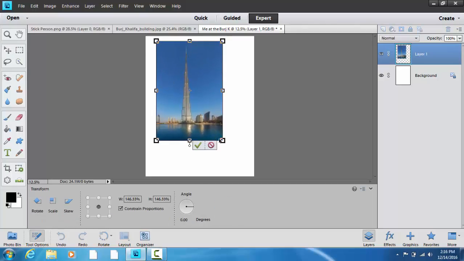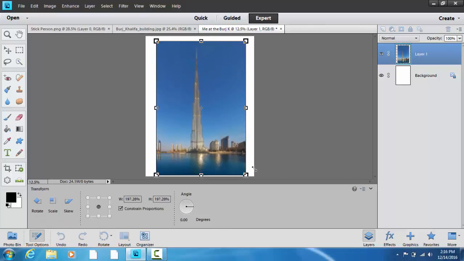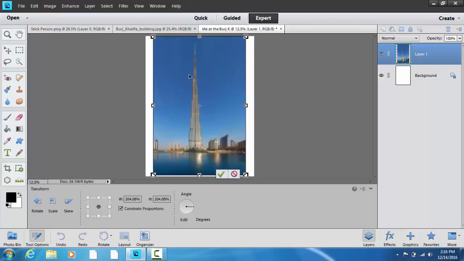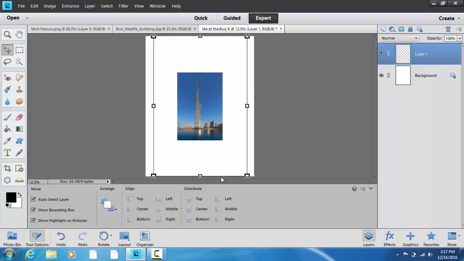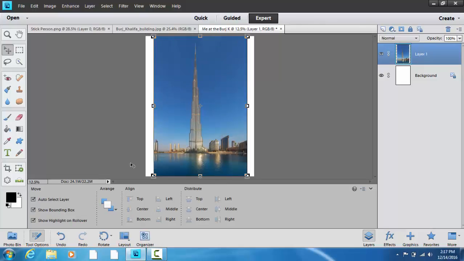I'm just going to drag them and have this image take up as much of the space as possible. And you may have noticed that a new layer has been created when I drag that image in. And when I'm happy with where it's placed, I just click on the check.